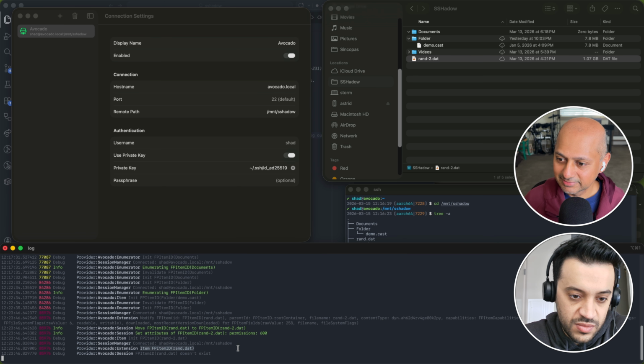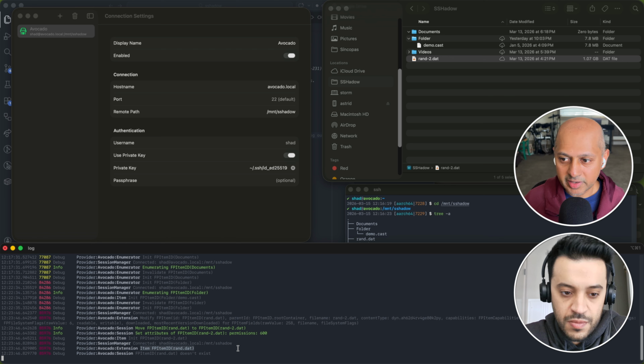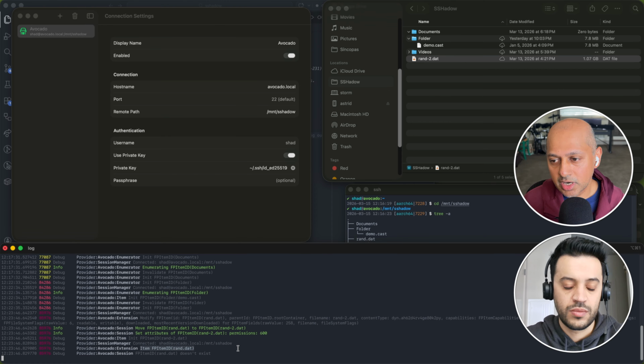Yeah. So I think that Apple's APIs are pretty well thought out. I think the reason for that is because this is the second iteration of the API. They had a first version of the API, which I believe, I can't know for sure, Google Drive uses.